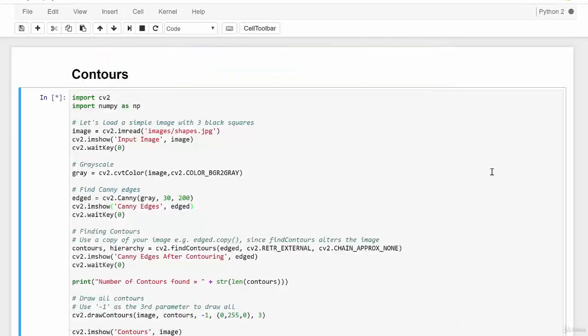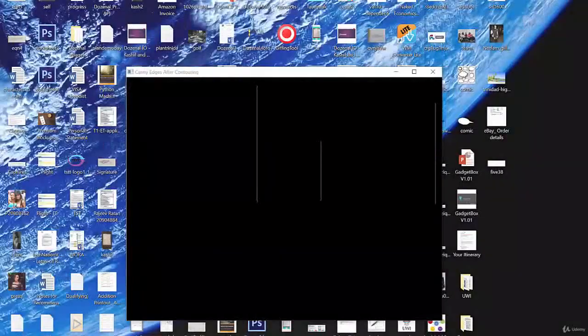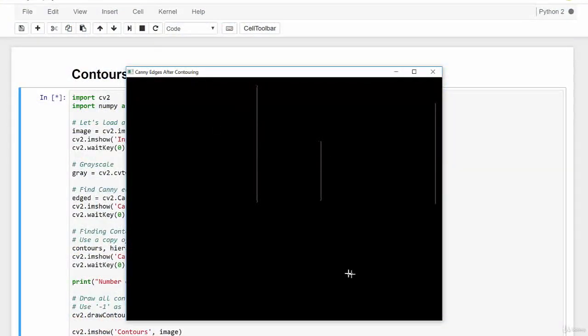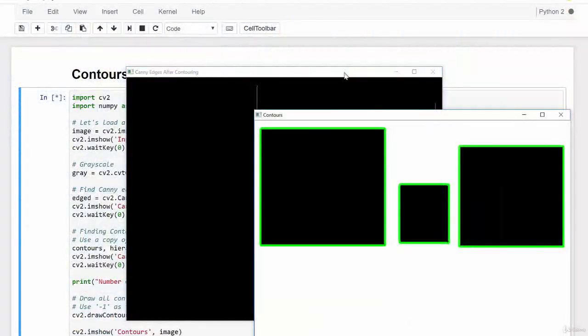This is exactly how Find Contours edits the image. It does some sort of overlay with the contours, so this is why it looks like this. You probably won't ever need to use this image, but keep that in mind if you're ever playing with your Find Contours function. Alright, so let's actually see the contours now.